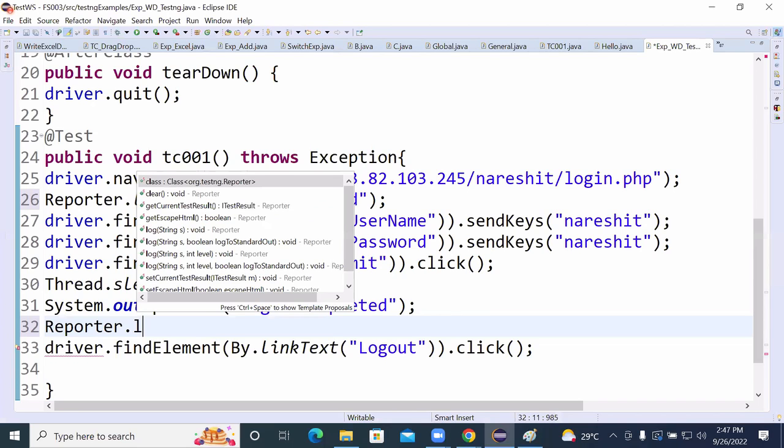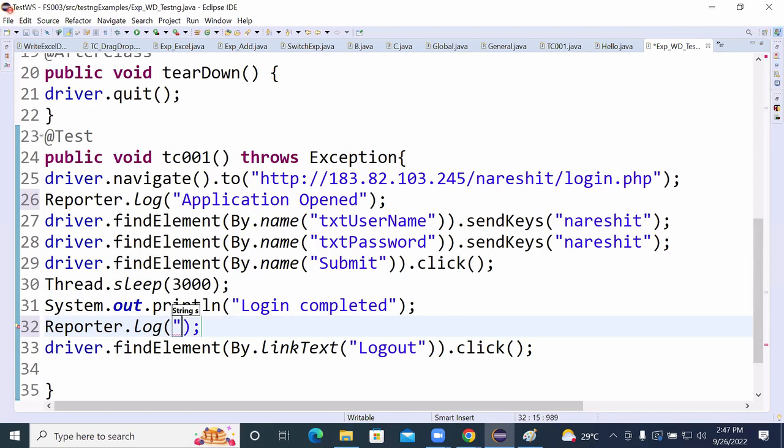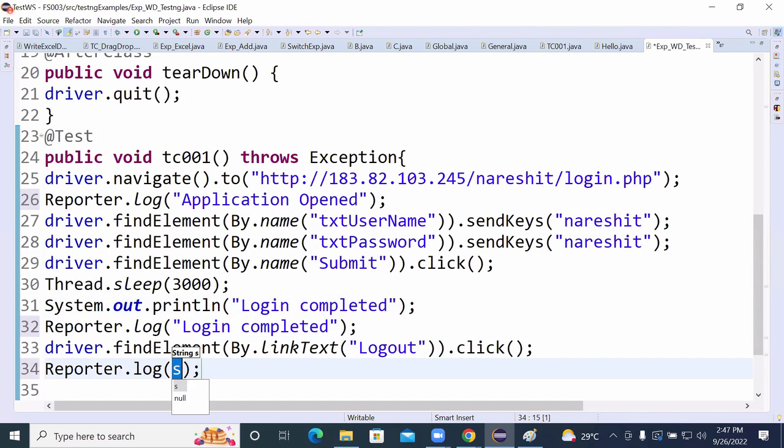Based on the tester's comfort, we can utilize either statement, Reporter.log or System.out.println. Then Reporter.log with logout completed.